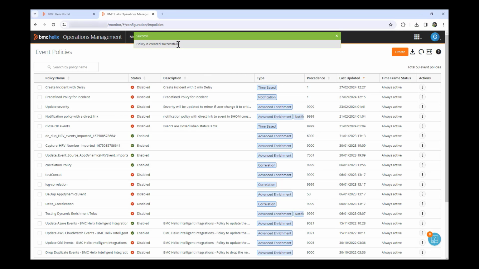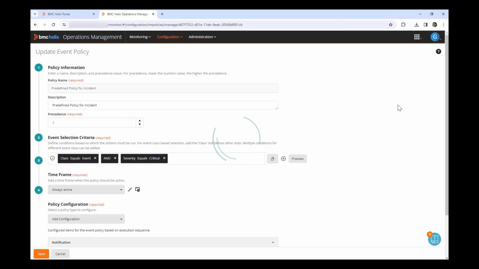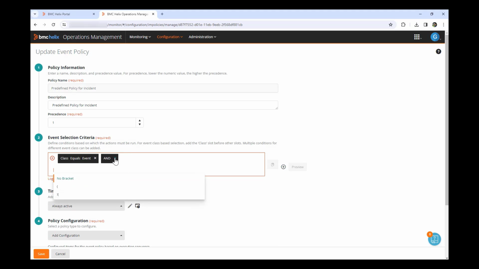Now, the second half of this demo is to reconfigure our predefined policy for incident. So, let's click on the three dots of the policy and edit it. We'll get the default configuration for the policy. So, what we need to configure is our selection criteria.